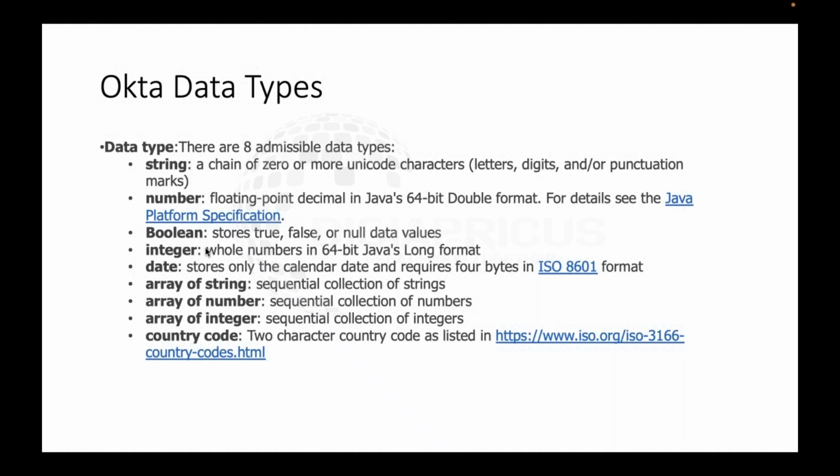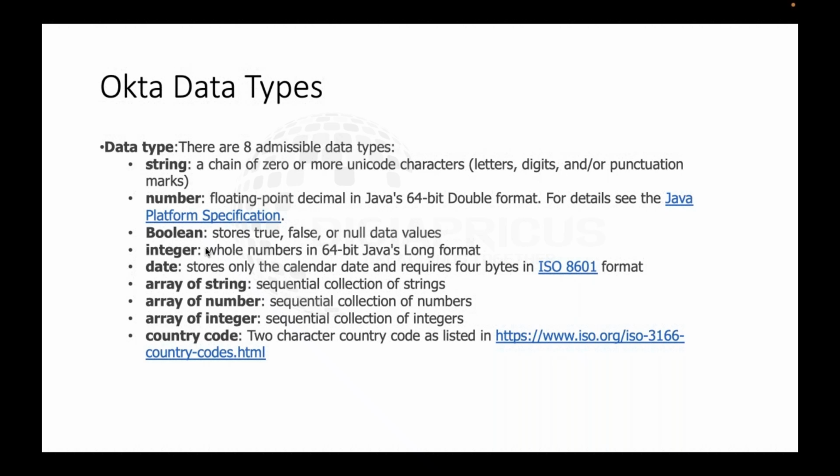So you cannot just put in anything as a country code. It will validate whether it's a correct country code or not, and then it will allow you to store the value. So validation is there in each of the data types, whatever we are seeing here. Even a string, you can put anything in it, be it a number or a digit, it won't really matter. But for number, if you put something like "I am good", it will validate that this is not a number and give you an error. Same goes for Boolean. If it is not a true or false value, it will give you an error.